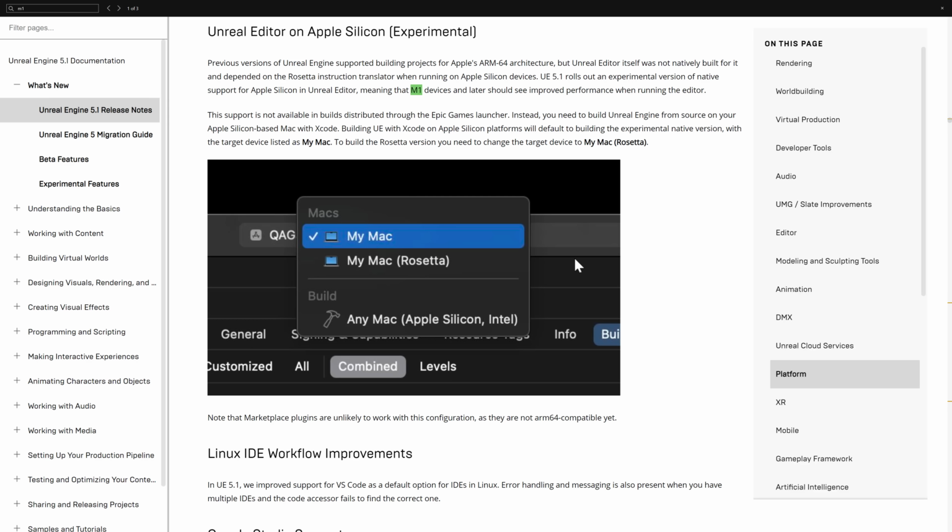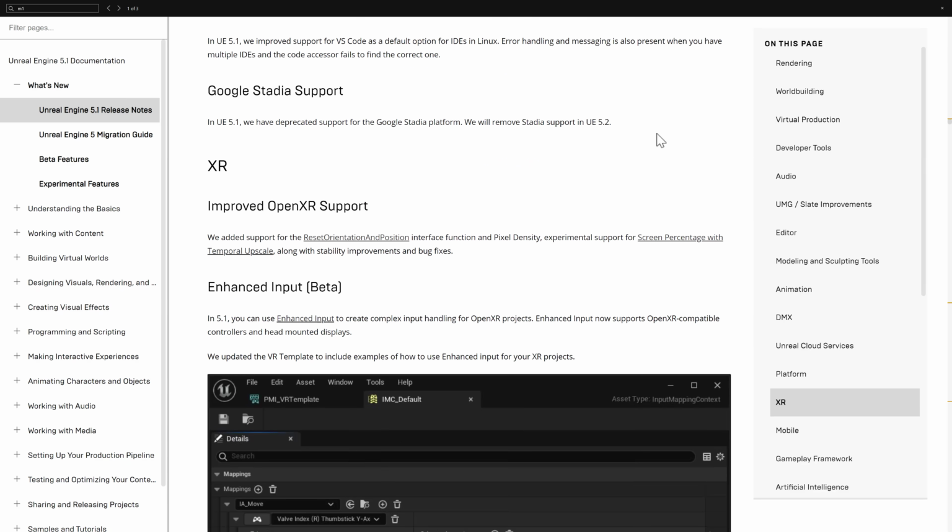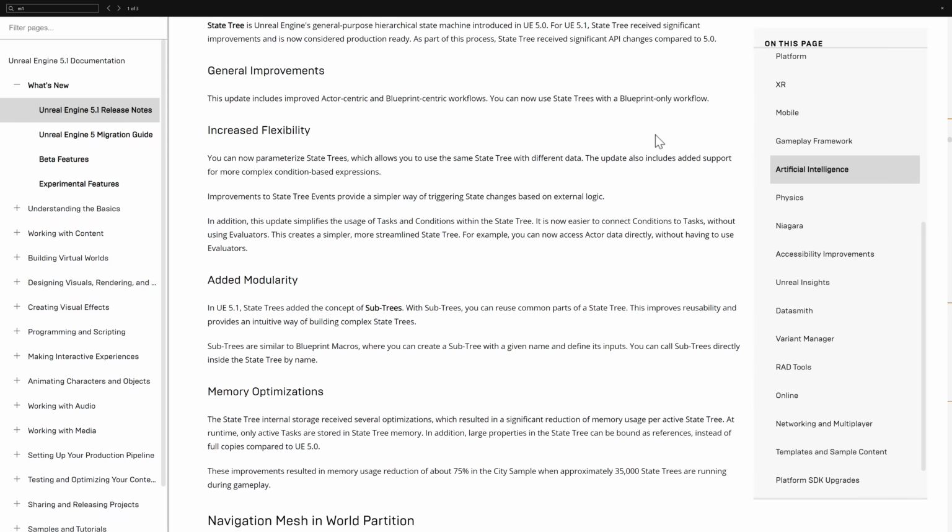Now, if you want to know how well this works, do let me know in the comments down below. Potentially, I could build it and do a run of Unreal Engine 5.1 Rosetta versus M1 if there's enough interest. I need to see that in the comments down below because every time that I open up Xcode, a small part of my soul dies. So do let me know if you want me to kill part of my soul, and I will go ahead and do that. And then we got a ton of other improvements across the board.